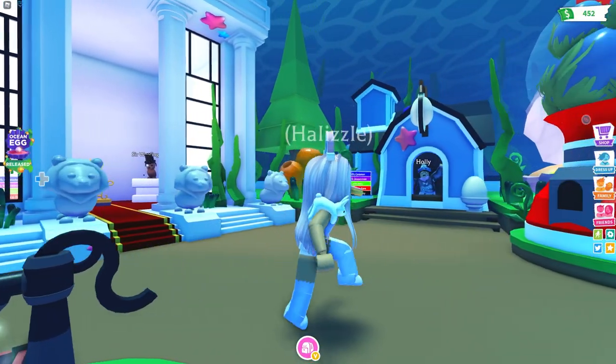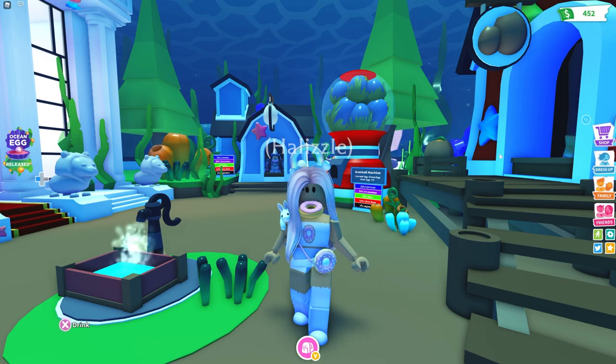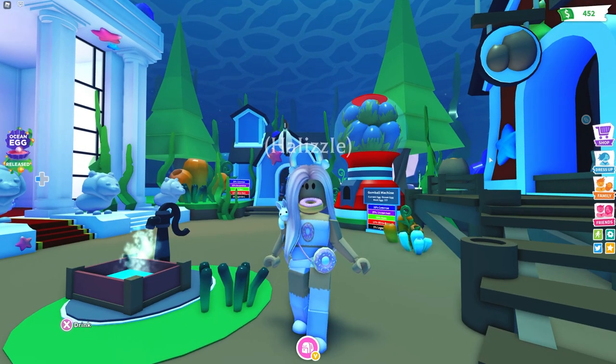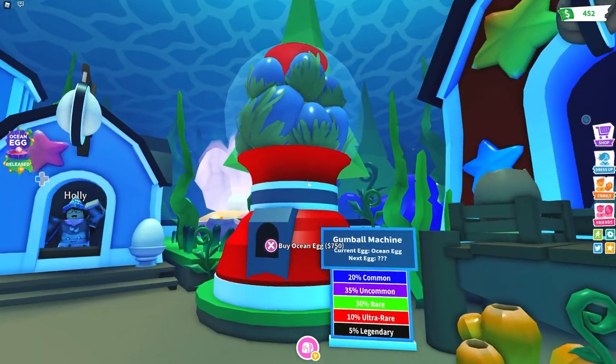Oh my gosh, it's like we're underwater, guys. All right, guys, let's take a second to listen to this. Oh my gosh, it's legit like we're underwater. Wow. Alright guys, so this is where you can buy the ocean egg. So these are the percentages. You guys already know what they are.